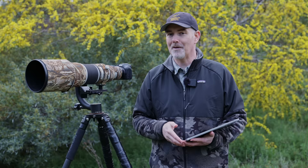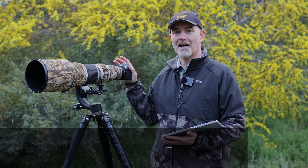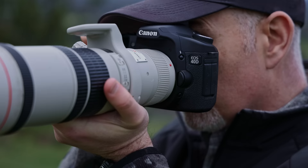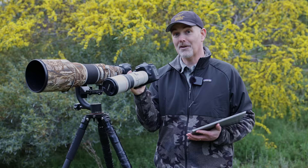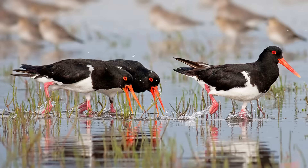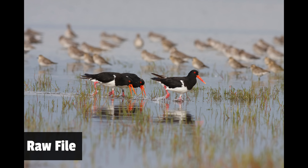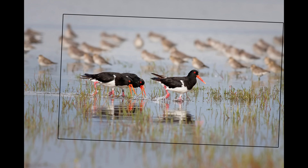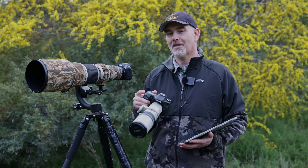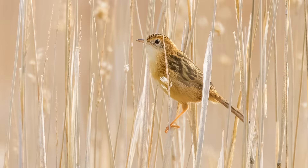I'm going to break it down into gear mistakes and technique mistakes. The first thing I want to cover is the gear, and this one is really important: you do not need expensive gear to enjoy wildlife photography. You don't need a 500 F4 or the R7 — you don't need to spend thousands. It helps, but you don't need it. When I started I had this 40D from around 2007, worth about $40 secondhand, and the Canon 400 5.6 lens which I really love at around $600. For around $650 US you can get out there and take some cracking shots. I went back through my catalogue and found one of the very first shots I took with this kit — pied oystercatchers from January 2012 — and I love the behaviour, the birds chasing each other. That was taken with this affordable kit, so you can definitely get nice shots with old gear. It's the person behind the camera that decides how to do that.